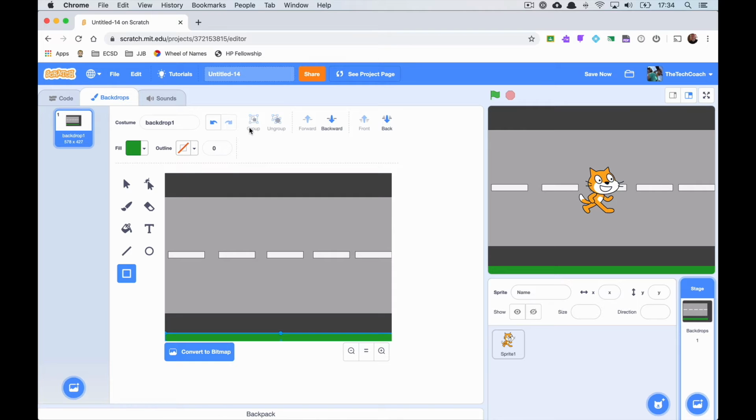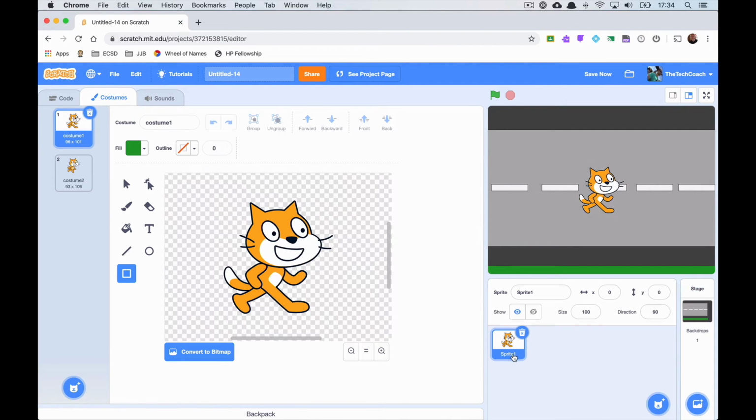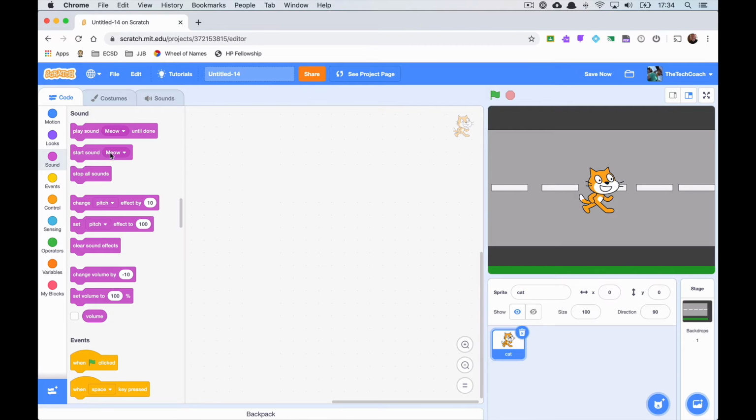Okay, so a couple of things first. We're going to select our cat. This is sprite number 1. You guys know I don't like the default names for a lot of these. It's not sprite 1, this is cat. So we will rename that to cat. And then we'll head over into the code, and we're going to program the directions which the cat is going to be facing when we push the arrow keys.